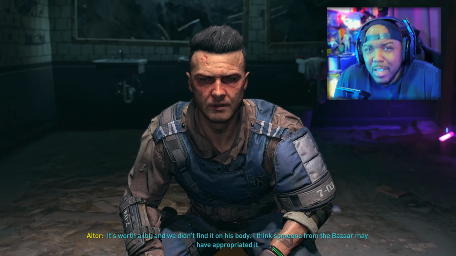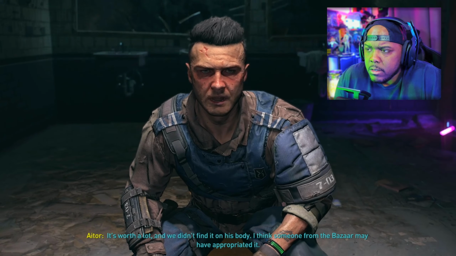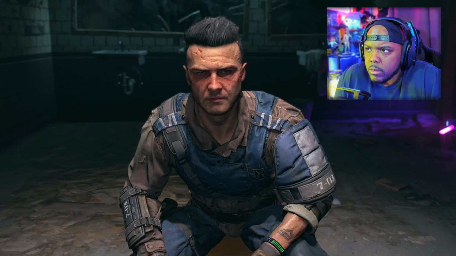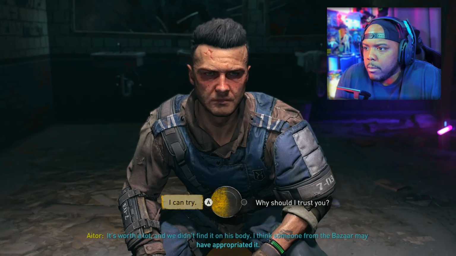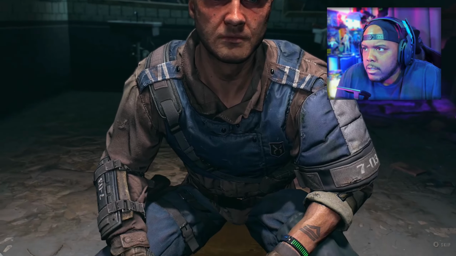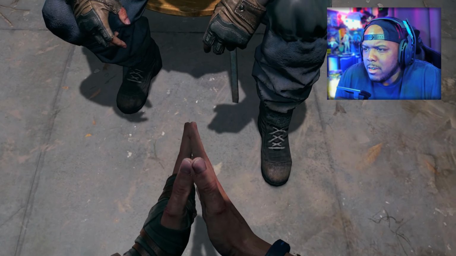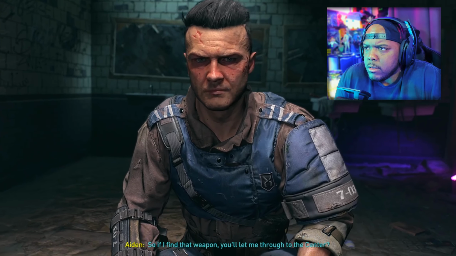I will snitch on anybody I can. We can find it on his body. I think someone from the Bazaar may have appropriated it. Okay. Why should I trust you? I can try. Hey, you can clean those fingernails out. So if I find that weapon, you'll let me through to the center?